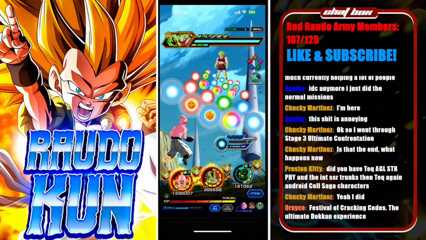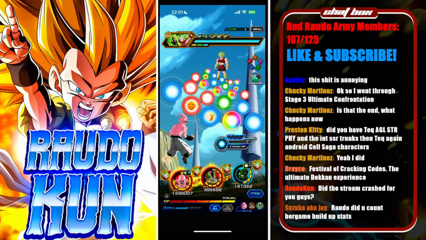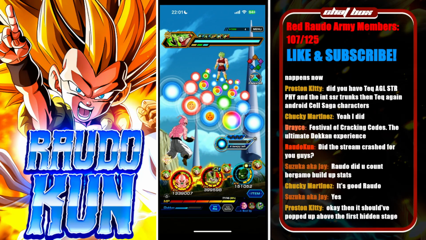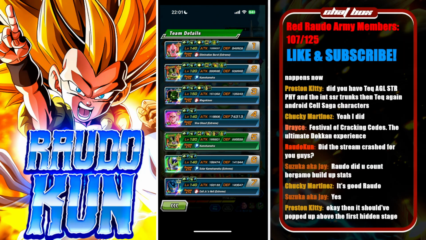Oh yeah, because that is true. We were building up Bergamo there with all the attacks that we were hitting Bergamo with, so that could have been the reason why his damage was a little bit higher than normal. So that's fine.